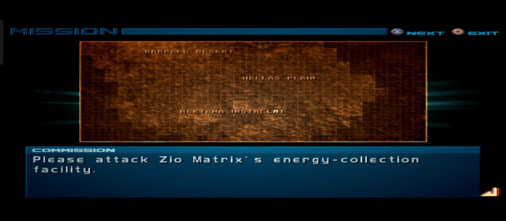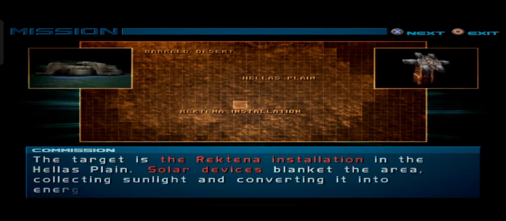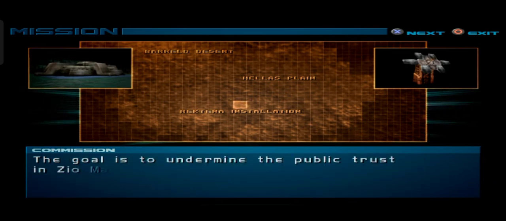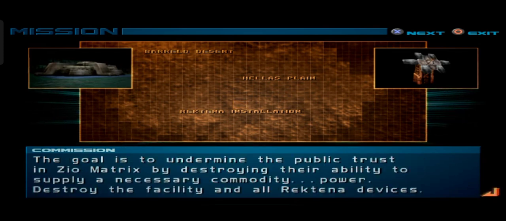This is Zeomatrix's energy collection facility. The target is a Rhea installation in the Hellas Plain. Solar devices blanket the area, collecting sunlight and converting it into energy for use in major Martian cities. The goal is to undermine the public trust in Zeomatrix by destroying their ability to supply a necessary commodity, power. Destroy the facility and all Rhea devices.